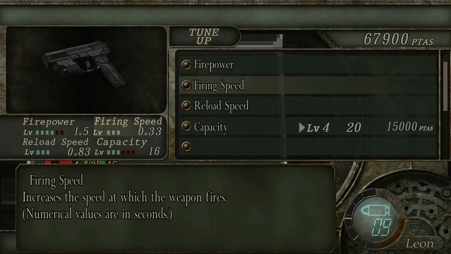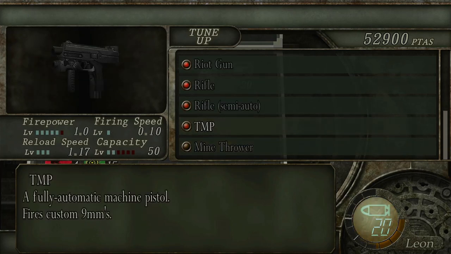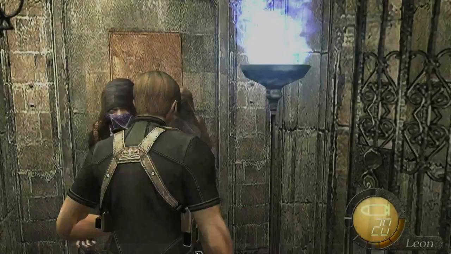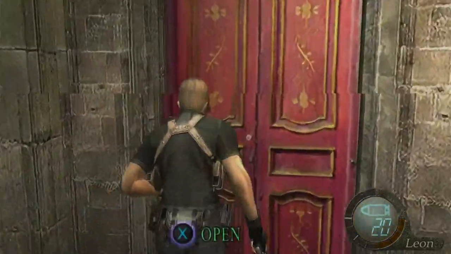You know what, even though I've got 9 bullets, I'll just upgrade it anyway. So then I've got a lot of... How much do I have in my TMP? Full capacity, okay. Same with the shotgun, alright. There's nothing else, okay. I think we go through here then.